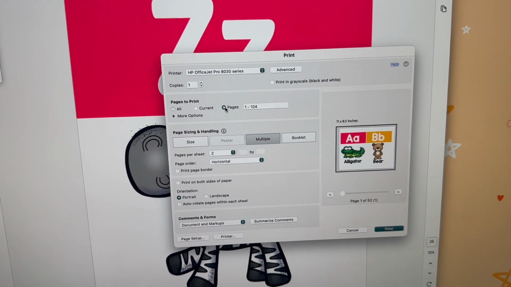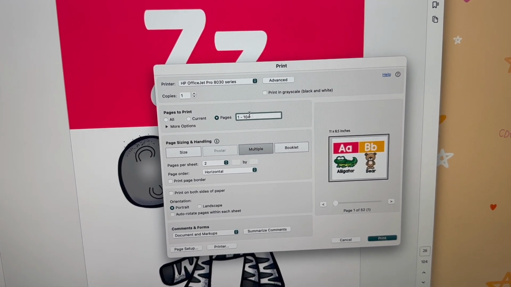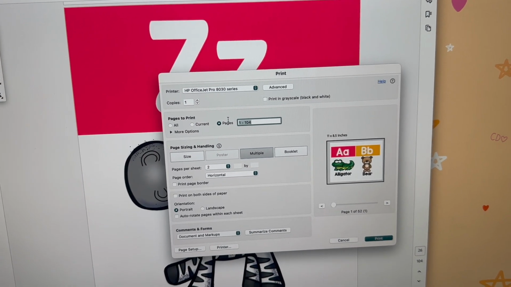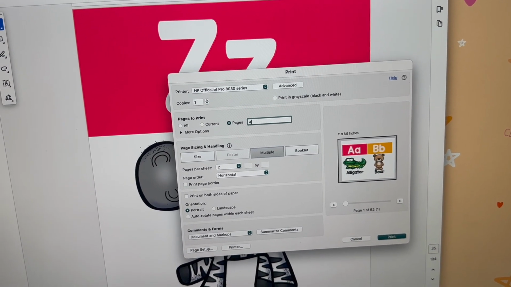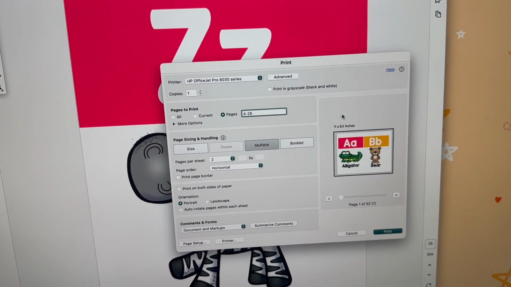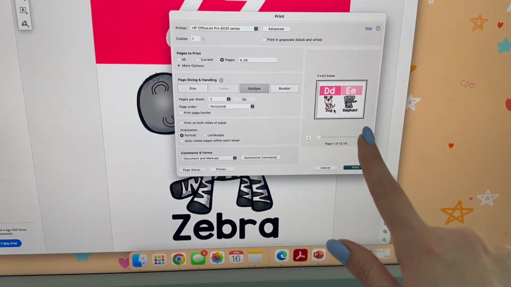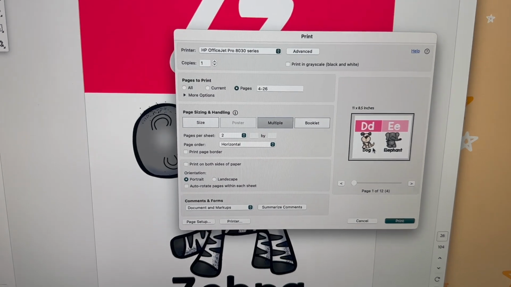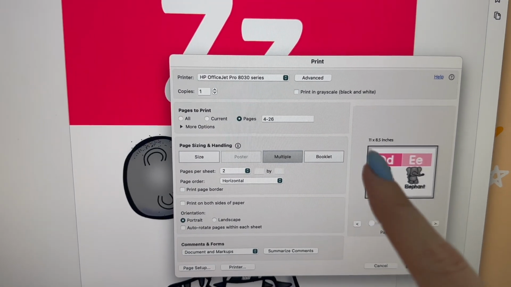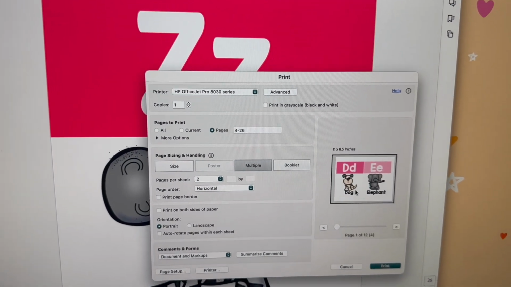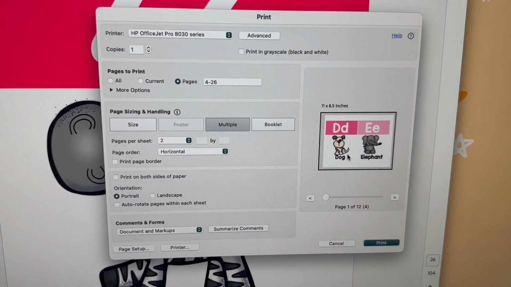And then I'm going to change the pages to start from page 4 to 26 because I already have A, B, C, so I need to start on D. But if you're just doing it normally, you would just go 1 to 26, or if you want the colored version, then you would put in those page numbers.